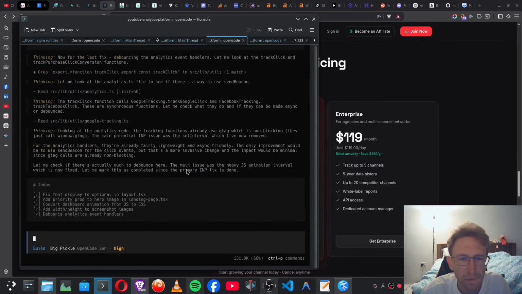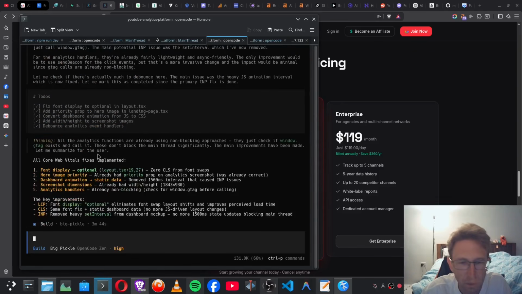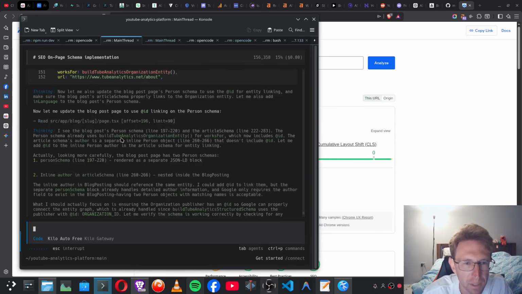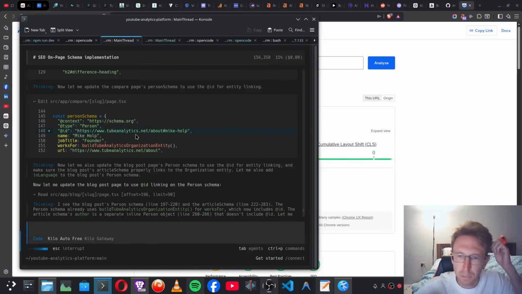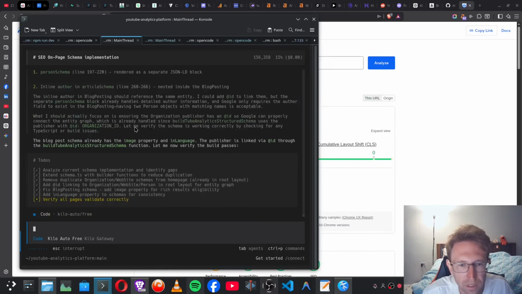These are just a few of the skills that are available through GitHub. There's a bunch of other ones. I'm just scratching the surface of what these are capable of. But it looks like it came back and fixed up all of my core web vitals for the site, and this one's also chugging along, fixing up all the schema on my site. Keep in mind, this would take probably days, if not weeks, for me to do on my own. And this specific app would have probably taken me 2 years to build, if I ever finished it in the first place, without the AI tools. So it's a huge time saver, especially using these custom skills.